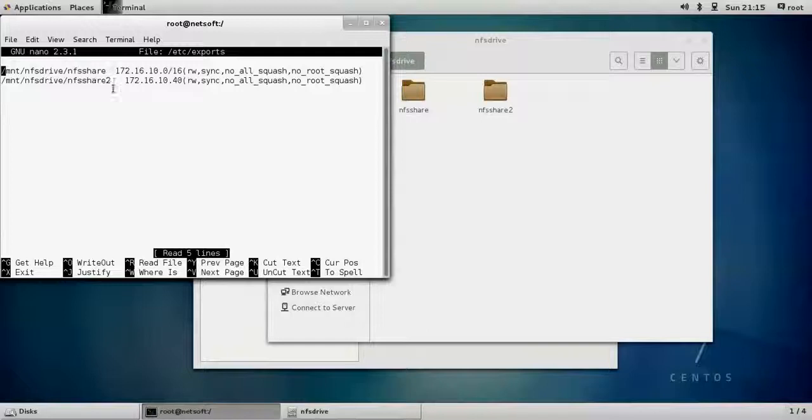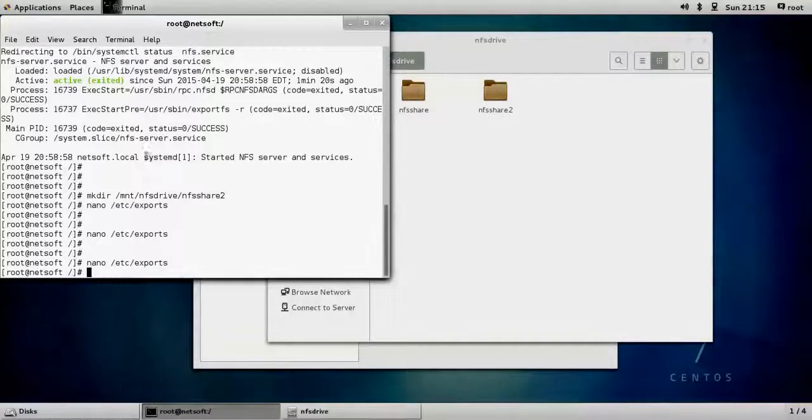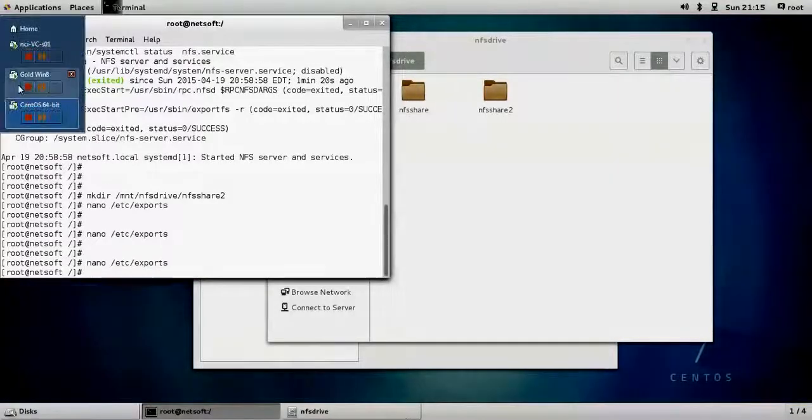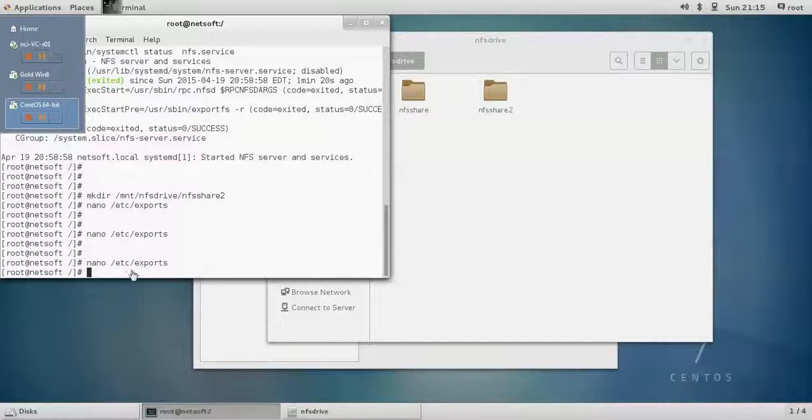So NFS share, I've given access, and NFS two. So we'll test it out now. Hopefully there shouldn't be any issues whatsoever. Fingers crossed. All right, here we go. That's a good learning opportunity for us to always go back, trace our steps, and see where we made an error.